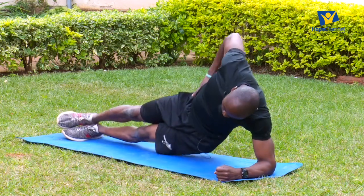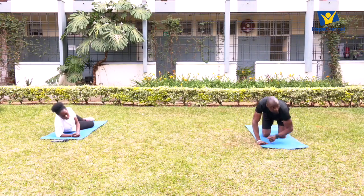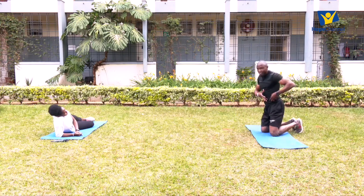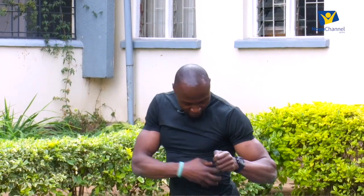2, 3, 4, 5, 6, 7, 8, 9, and 10. Awesome, awesome. So quick 10 seconds. Again, you're engaging the entire lower abs, and again the obliques, okay? So you want to hold on it. You want to make sure that your movement is very, very good, okay? You want to keep your form clean, and you're going to feel that movement, you're going to feel that workout, okay?